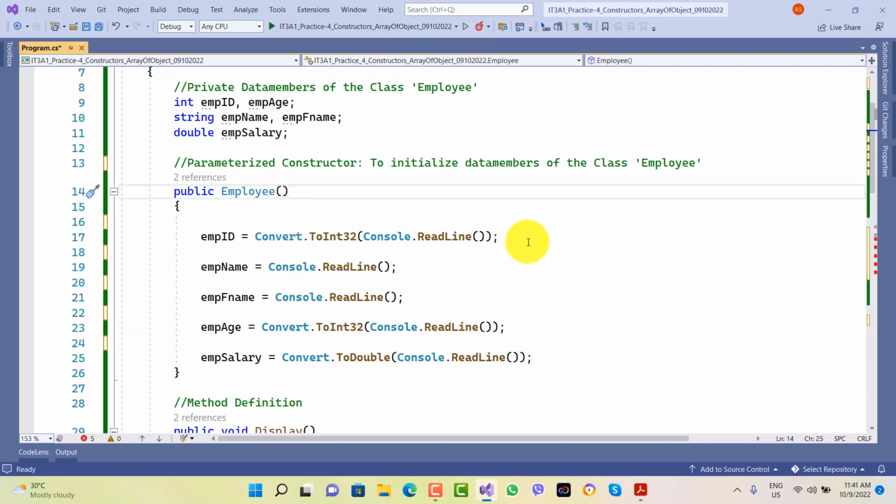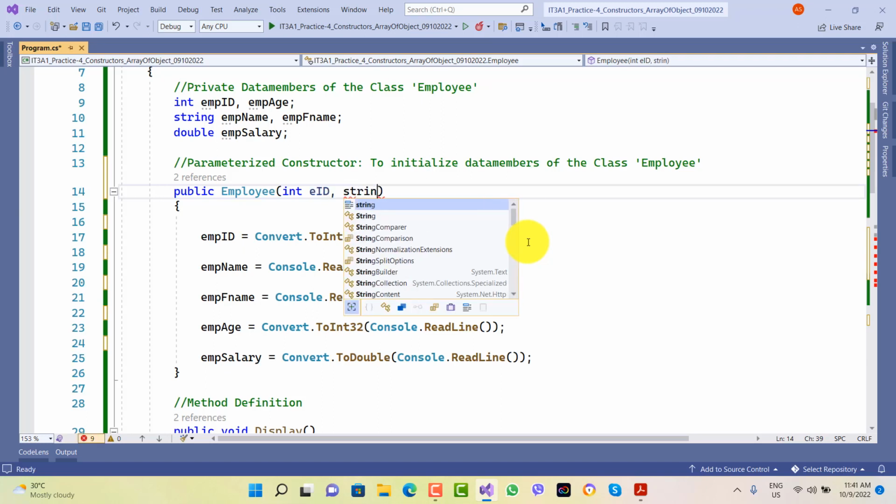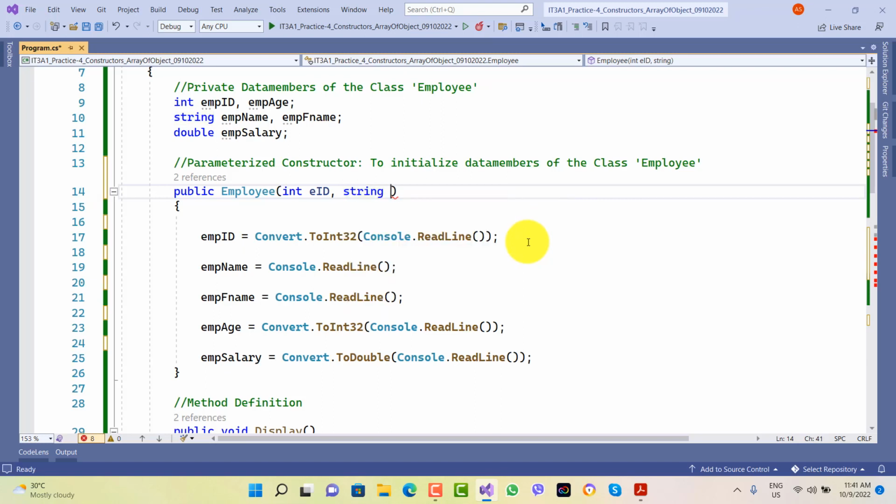Here the first is integer type employee ID, so we are taking EID like that. Second is the name, string EMP name, so I am taking N. Third, father name, I am taking FN.